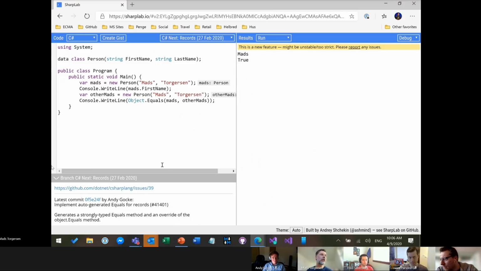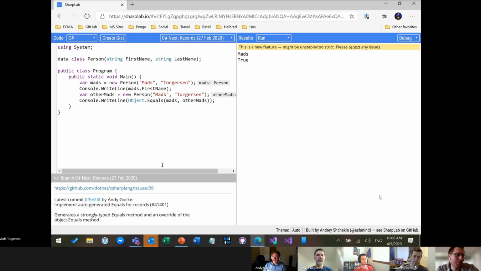Before we dive in, maybe let's see if there are some questions or other people who want to comment on this, like my colleagues. Yeah, so one question we got is, will it support mutable properties? Yeah, I think so. It should. Let me see if this works in my copy of SharpLab before I say anything about it.